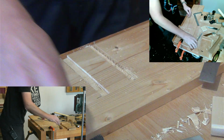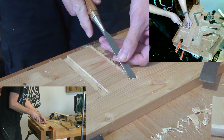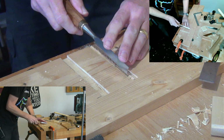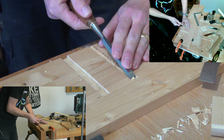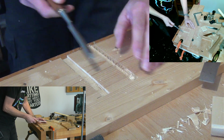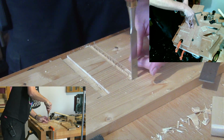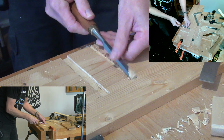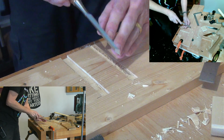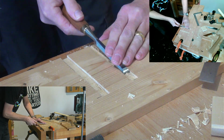Now to remove that waste in the middle, take the chisel, which is slightly smaller than the actual housing, and you can start to chop at an angle, pare at an angle into the front of the housing, and you'll find you'll soon clear out the front end. And then just keep working your way back.